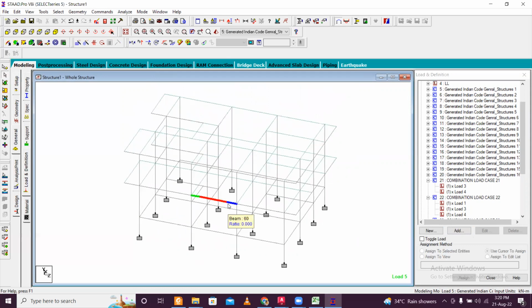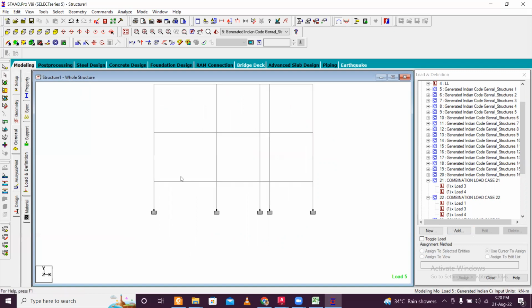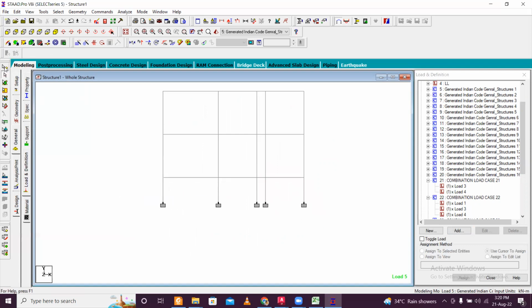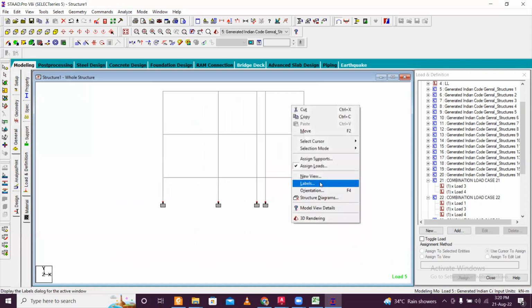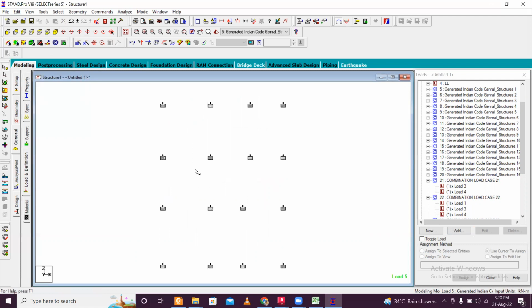Okay, now that we are done with that, for continuing we have to design the foundation. So for designing the foundation, we'll go to the front view and select these nodes. Go to the node cursor and select the nodes here, right click and then go to new view. After that, just click on OK. Whatever comes, go to the top view. If you are seeing the supports, press Shift plus K for turning on the nodes, Shift plus S to turn the supports off and on, and Shift plus N to turn on the node numbers. Like this, you can see everything here.